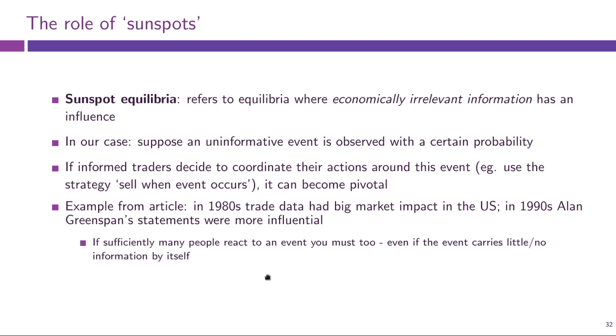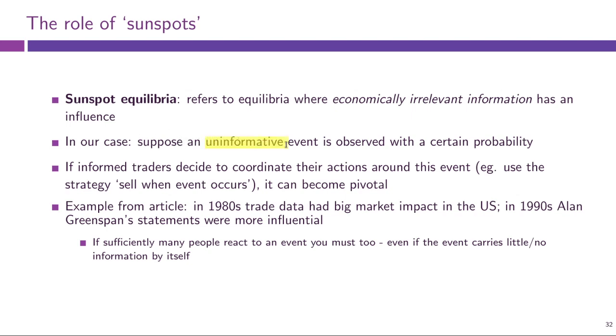Then you know that if this happens, you also have the incentives to coordinate on the very same event, because you do not want to miss out until after everyone else has sold. But you also do not want to rush, because you know that the bubble will not burst until Musk tweets. Okay, so this gives rise to these sunspot equilibria. In particular, any random event can serve as a coordination device.